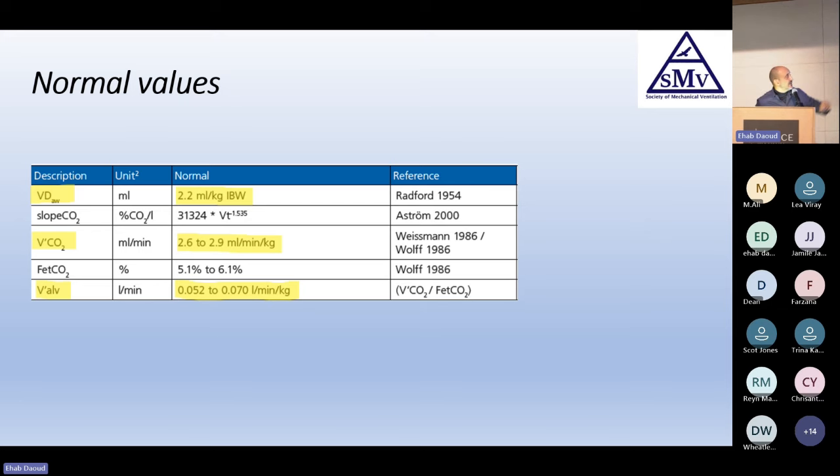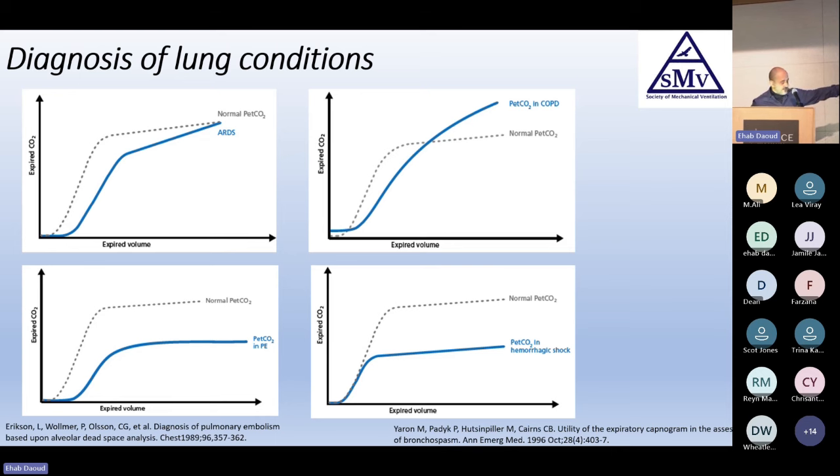Quickly, by just looking at this, we can diagnose lung problems. So the dotted part is the normal one, and that's a guy with ARDS. How do I know it's ARDS? The first phase is pretty prolonged, so that's big dead space. And you can see the curve here, that's like phase 3. How about the patient in number 2? That's a guy with COPD, right? You can see phase 3 is going to the roof. There is really no phase 3.